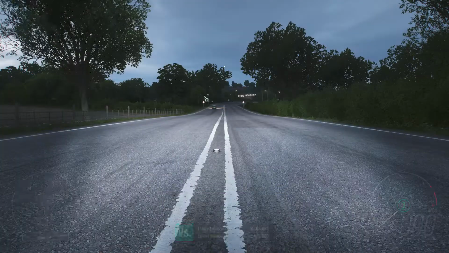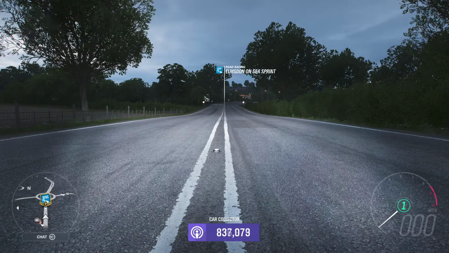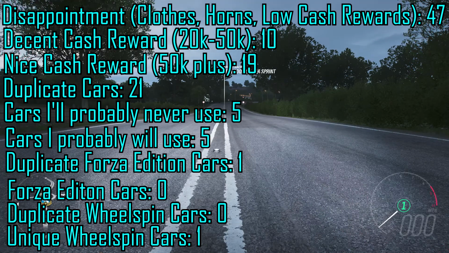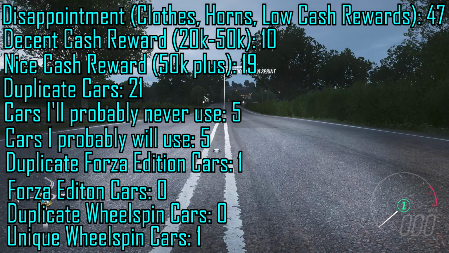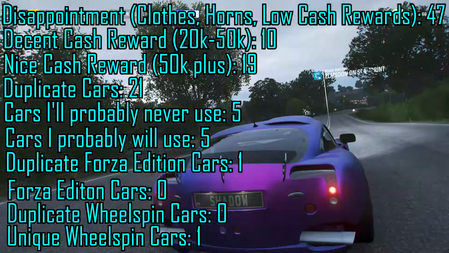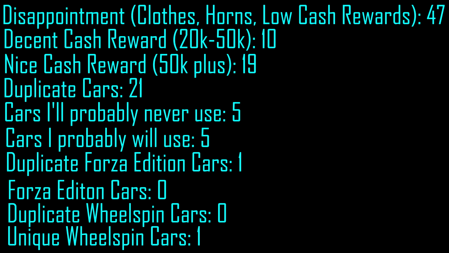Alright guys, now we're done with all the wheel spins, and now I'll throw the list up. As you can see, 47 disappointments, which is kind of sad that almost half the time you're going to get something crap out of your wheel spin, which is no fun. Had 10 decent cash rewards, 19 nice cash rewards, 21 duplicate cars.